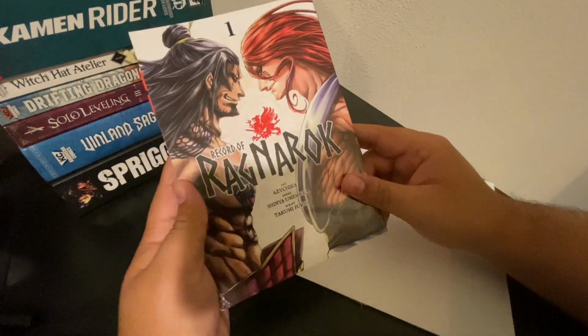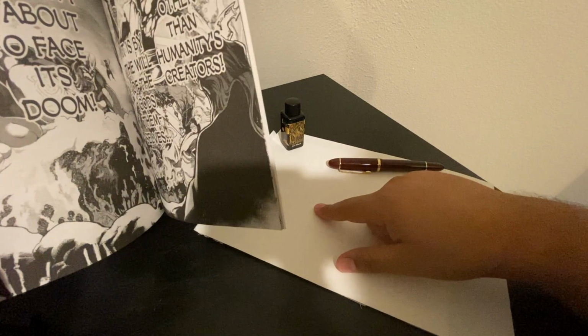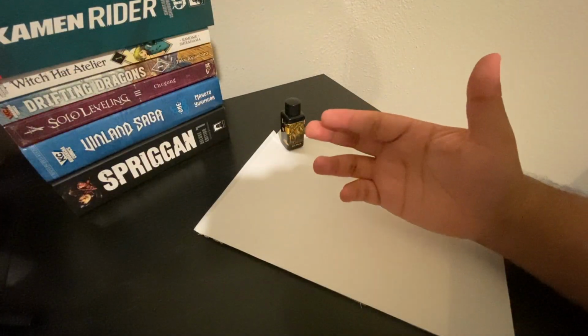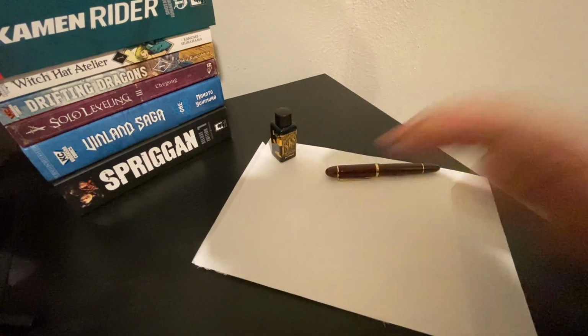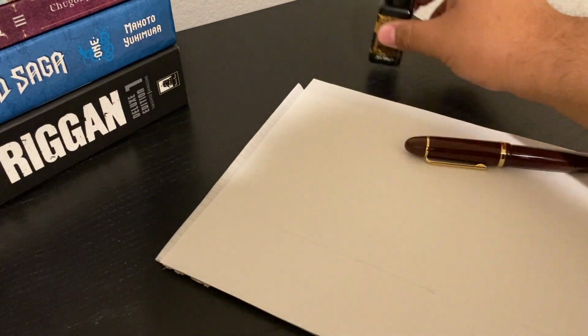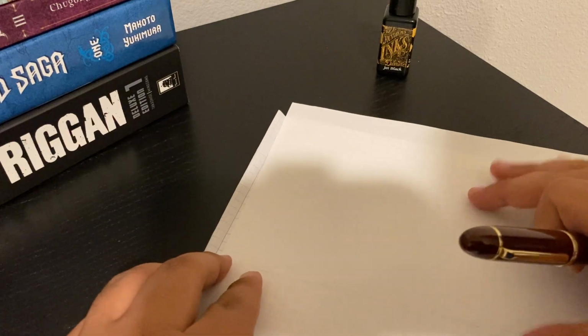So there you go. I'm not gonna be able to hold the book open while I draw, so what I'm gonna do is just put this off to the side so I can look at it separately without having it in the way. So let's switch to more close view, and let's start writing. So first of all, let's do the label here.